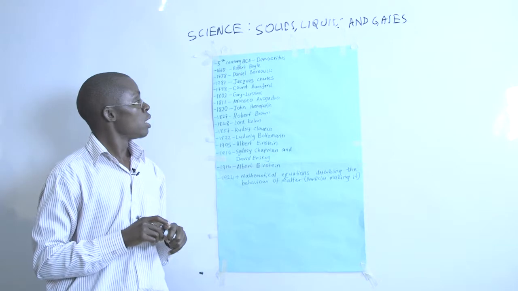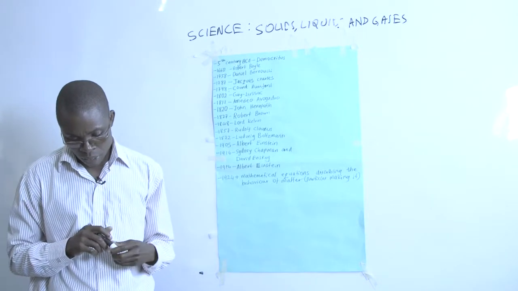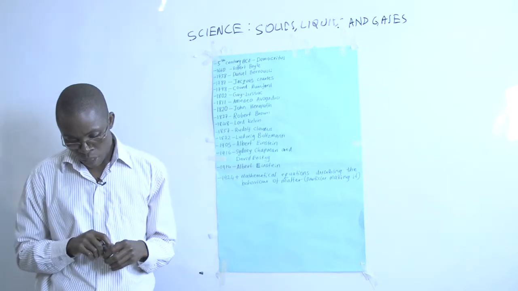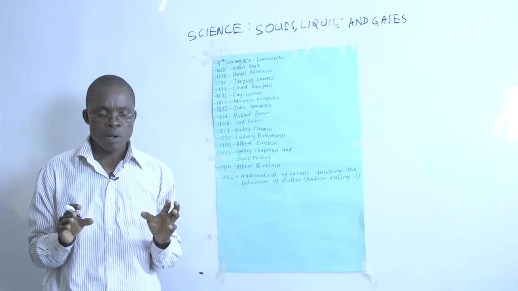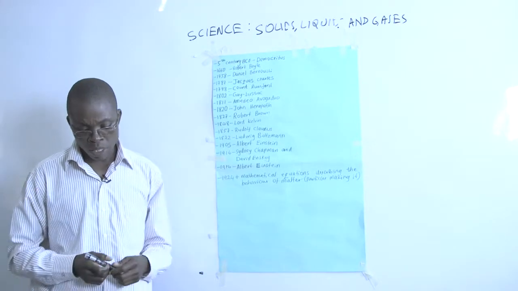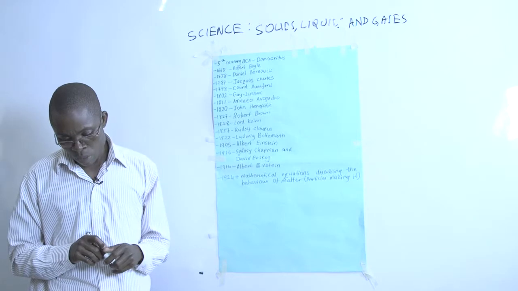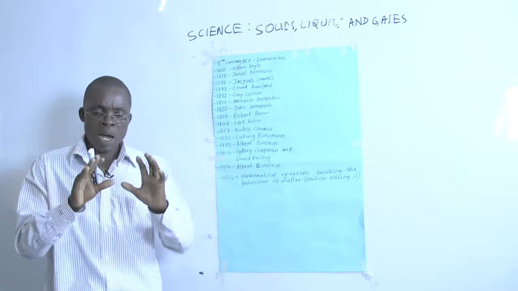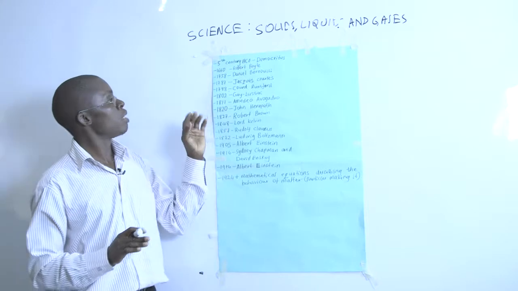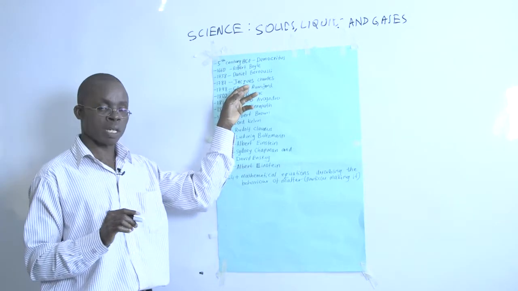Our next scientist is Count Rumford. Count Rumford was a scientist so serious that he talked about a test of the real kinetic theory of matter, as we are talking about today. Looking at the others, they were just talking about aspects to do with it. But Count Rumford is the one who made a direct form of kinetic theory of matter. So he becomes the first scientist to directly talk about kinetic theory of matter.